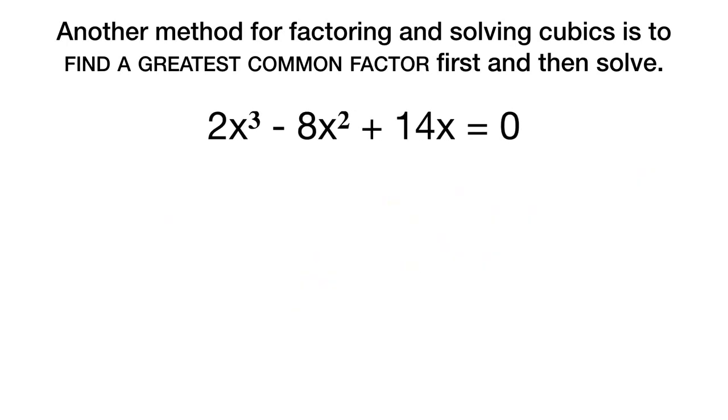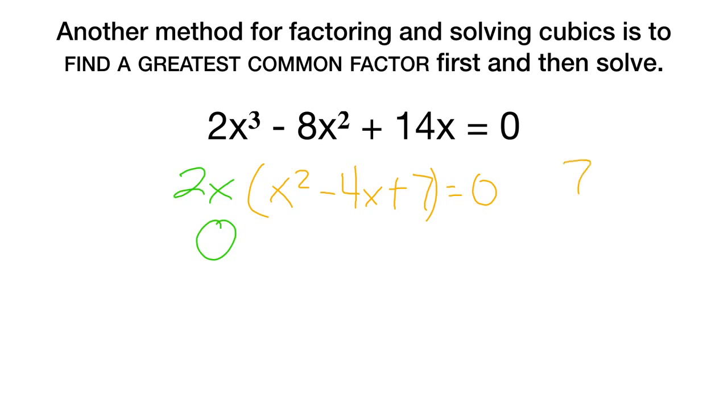All right, so greatest common factor in this case, all of these are multiples of 2, so 2x times x squared minus 4x plus 7 equals 0. So let's see. One of our zeros is definitely still 0 because 2x is 0 whenever x equals 0. But now let's see. Multiples of 7 that also add up to be 4. Let's see. 1 and 7. There are none, which means I guess we're done. Or we could always use the quadratic formula.